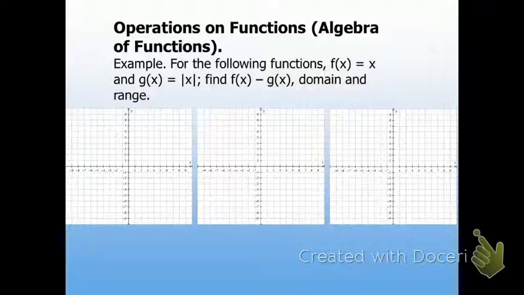Okay, so these are very basic functions. As you can see, f of x is just x, and g of x is the absolute value of x. It's an absolute value function. So let's start sketching the first function, which I will draw in black. And x, you already know, is a line. It goes through the origin, and the slope is 1, because the coefficient is 1. So the slope is 1, that is, 45 degrees.